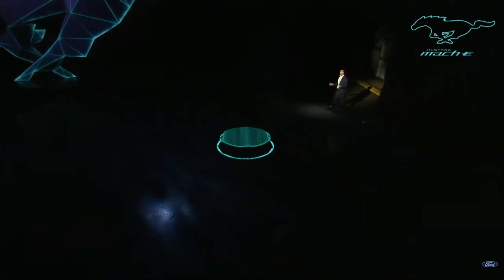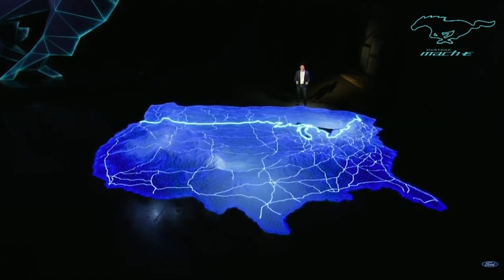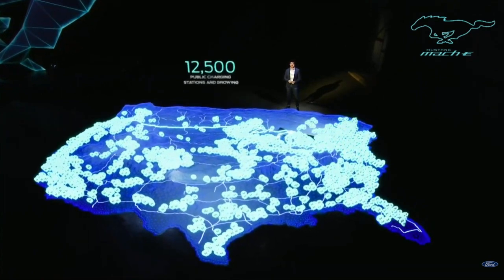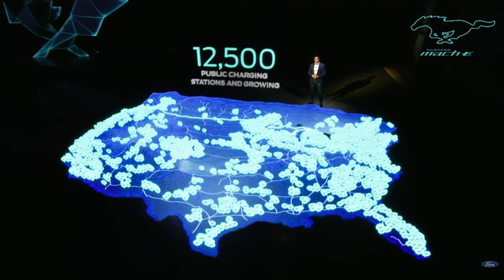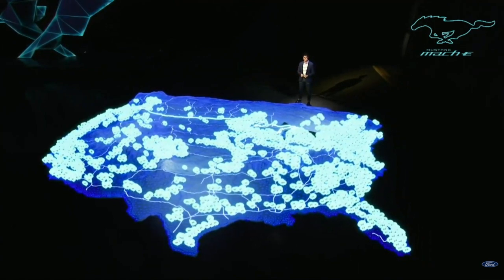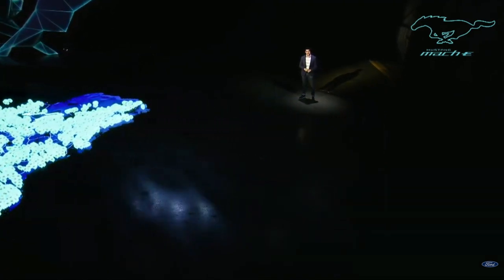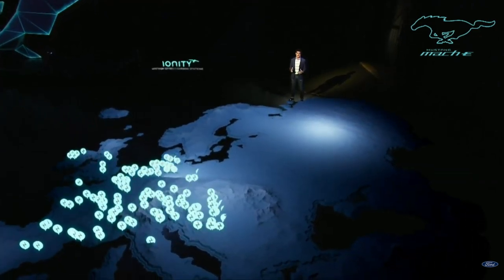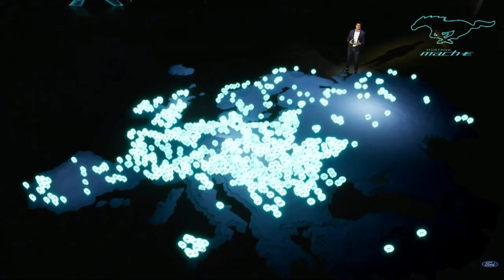Yet another myth is that there are no charging stations — they just don't have signs like gas stations. With the largest network of any automaker, you will easily find chargers. The Mach-E is cloud-connected, so you will always see the latest chargers added to the network. Thanks to our relationship with some great partners, Mach-E owners have access to the Ford Pass charging network with more than 12,000 stations in North America and growing. Ford Pass helps you find the best places to charge and seamlessly pay for it. Ford Pass is there for you in Europe as well — we are a founding partner in Ionity, providing membership access to their network of more than 400 high-speed charging stations, as well as thousands more chargers from other partners across the continent.